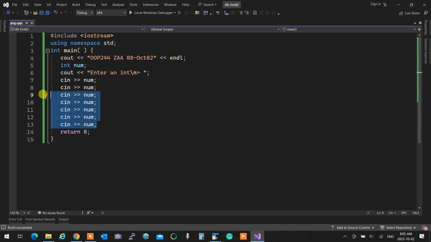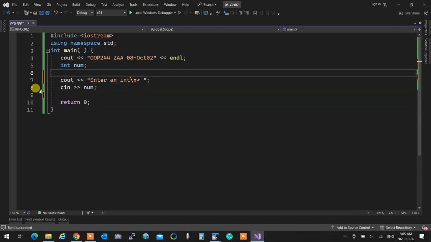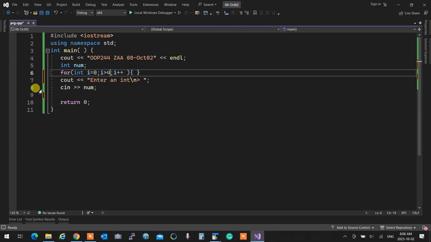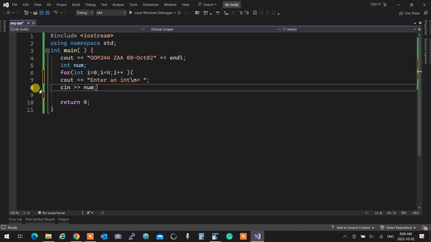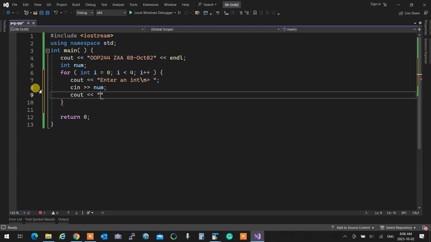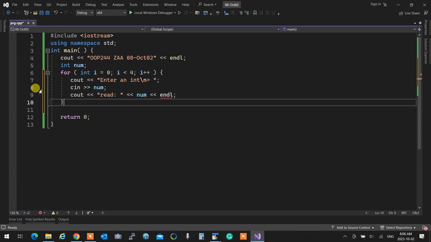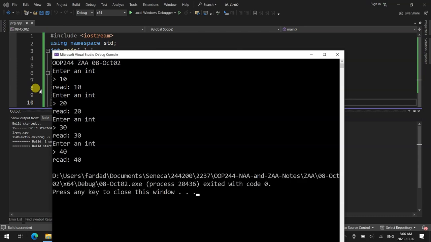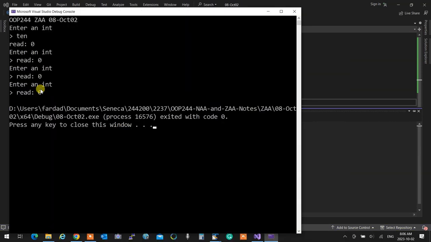Now, to demonstrate it better, instead of having a series of cins like that, what I can do over here is write something like for integer i set to zero, i less than, say, four, and i plus plus. I less than four, you're right. Okay. I don't have my coffee yet. Okay, cout, and I'm gonna say read num, and endl. So I'm reading four times, simple and straightforward, okay? So when I do something like this, and I go over here 10, then I can go 20, 30, and 40, and everything is good. So I read that four times, and everything's fine. But if I run it again now, and I put over here 10, everything skipped, okay? It's not gonna pause, it's not gonna stop.